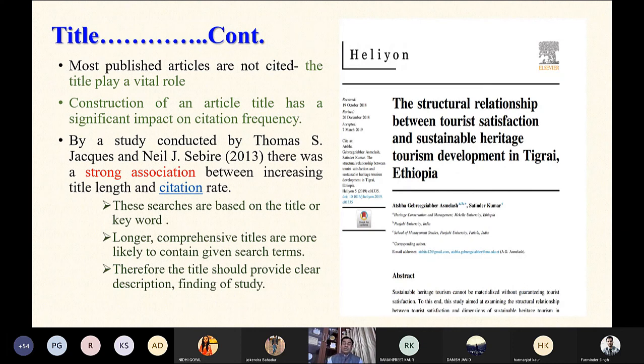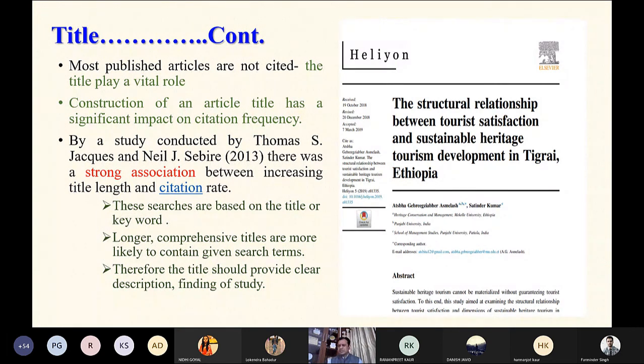It is the title that plays an important role in the citation of the paper. Why are we going to write the manuscript? There are a number of different reasons, but the major and main reason for writing a research manuscript is to get more citations for the research that has been done by us. So the title plays an important role in the citation of the manuscript.